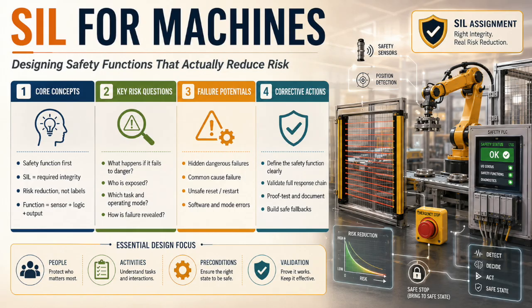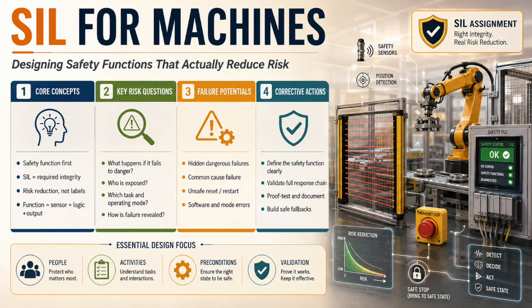A good SIL assignment decomposes the accident into preconditions. What must be true for the accident to occur? What machine state is required? What human action is required? What environmental condition is required? What fault must exist? What bypass must be active? What energy must remain present? What common cause failure could defeat redundancy? This is where weak risk assessments collapse. They ask, what is the likelihood? A strong engineer asks, likelihood of which event, in which chain, over which time, for which person, during which activity. That is precision.